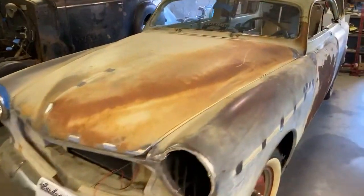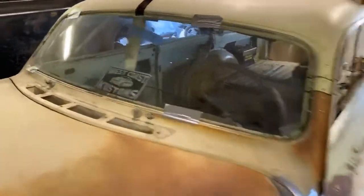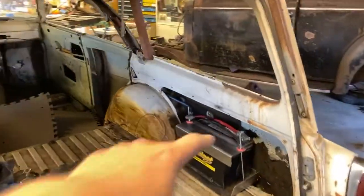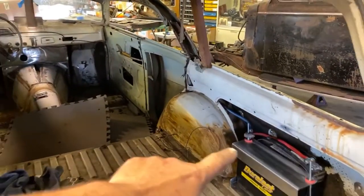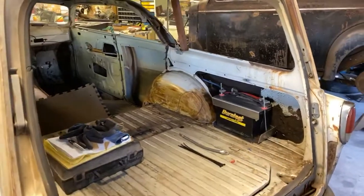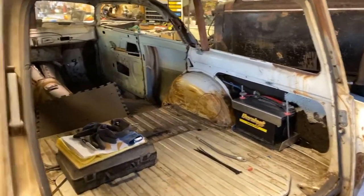And you know, this again, there's a lot of little, shout out to West Coast Customs, a lot of boring stuff like battery relocation, and we've been running cables where it's out of the way and it's not going to get hurt to power this car up the right way.